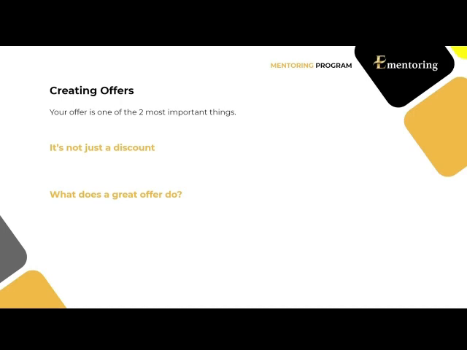An offer like this is literally what can take a product that's burning through your cash and turn it into a money-making machine that spits out more cash than you know what to do with. I've seen this happen for students and myself many, many times over. An offer like this, because it makes such a big difference, is really not easy to create.